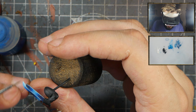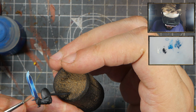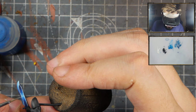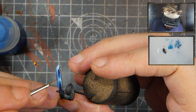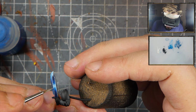Again, also the way you highlight can be different. Don't take this as the only way of painting metallic blades or power weapons, because it's not. You can also change the angle of the highlight. You can add texturing to the blade to make it look a bit more used. It doesn't need to be perfectly blended all the time.